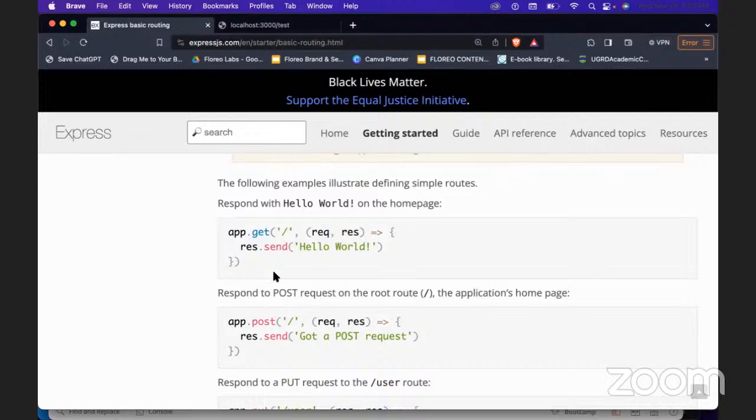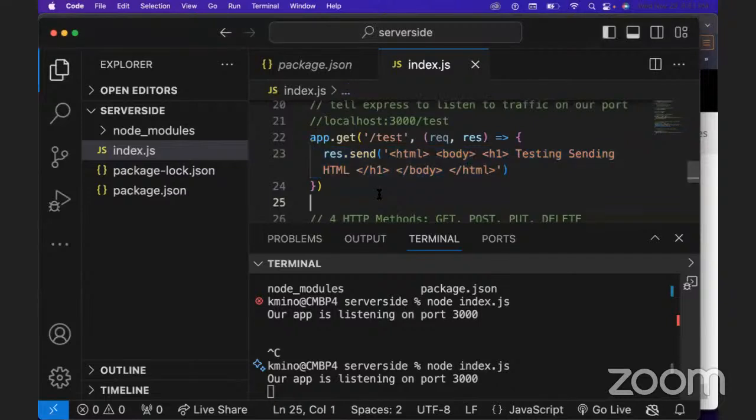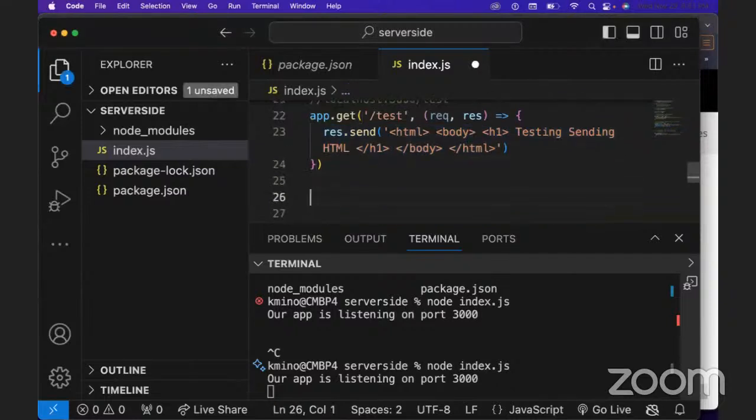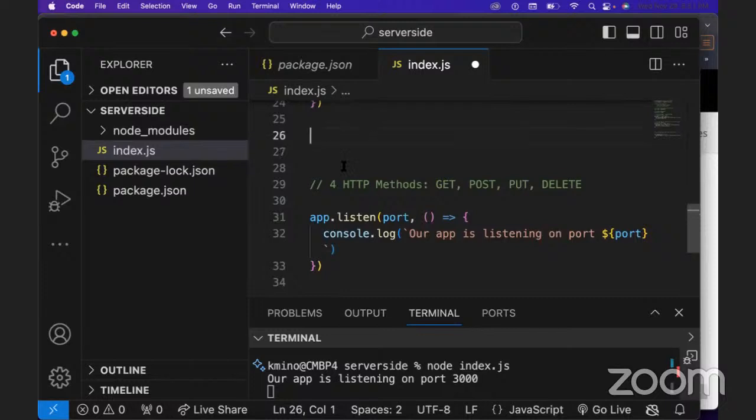So let's take a look at what this means in practice, right? First thing we're going to do is copy over this post request to our server so we can have a post request as an example. I'm going to copy that from the Express template, and go into my server. Again, I'm going to enter a couple times so that I can put it in here before my app.listen.